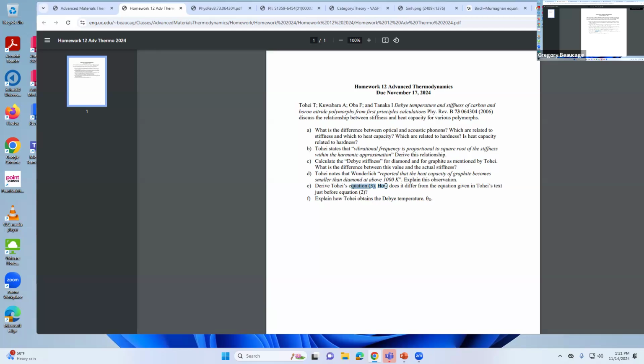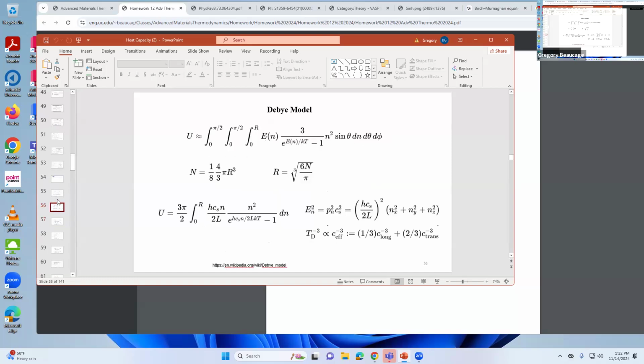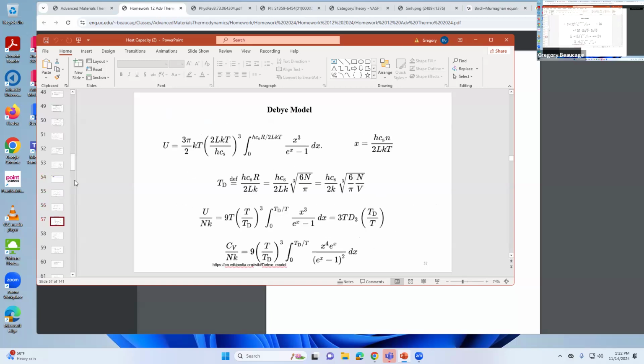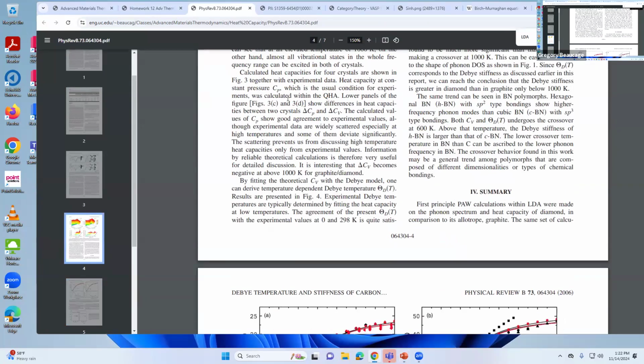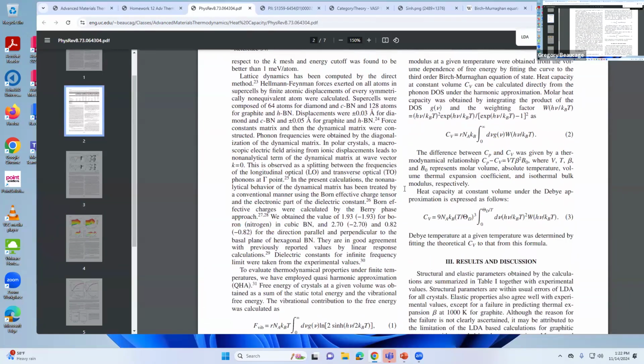And then he derives his equation 3. Equation 3 is a Debye equation, which you can get; it's in the notes how to derive it. I did it, right? It's like slide 57 or something, I think, either 70-something or 57. I'll try 57 first. Yeah, it's 57. So slides 55, 56, 57. That's the Debye heat capacity equation, x to the 4, e to the x, whatever. That's the same equation he gives. He gives it in a different manipulated form here, but if you figure it out, it's the same thing. This equation 3 is the same.